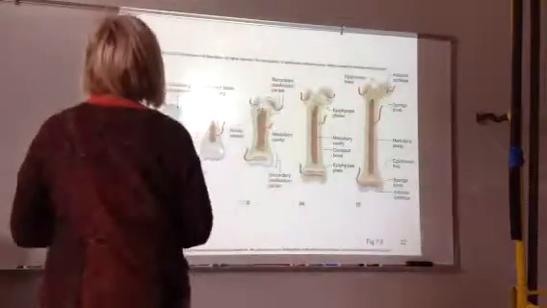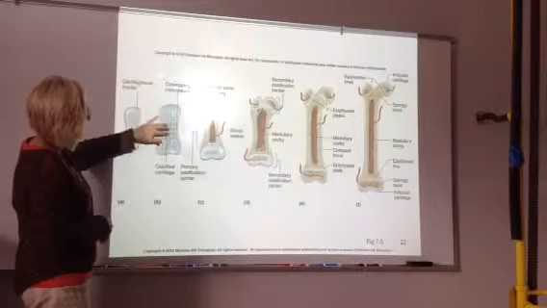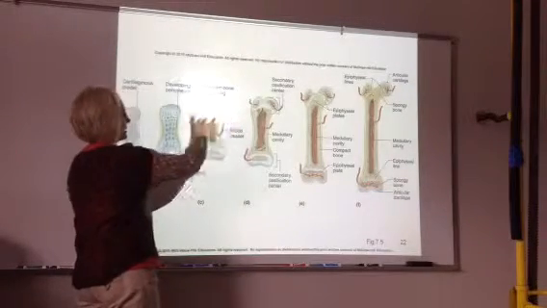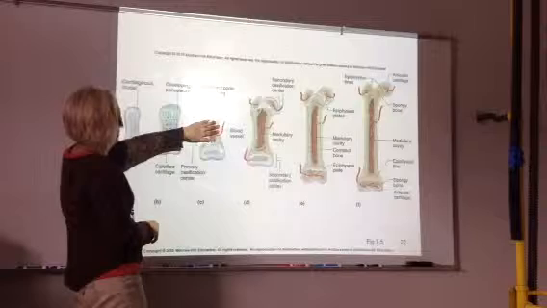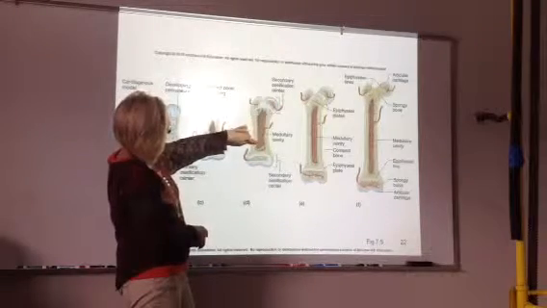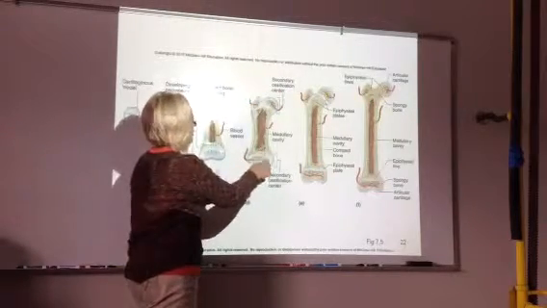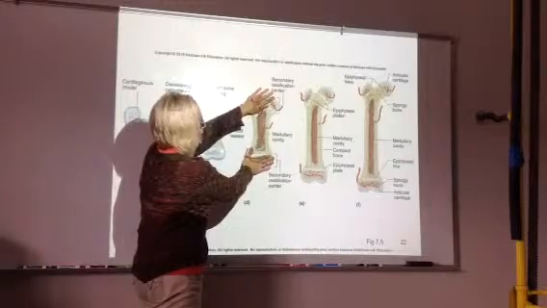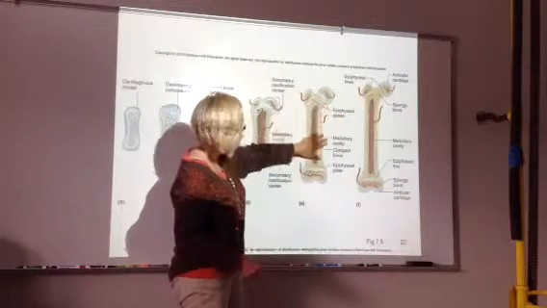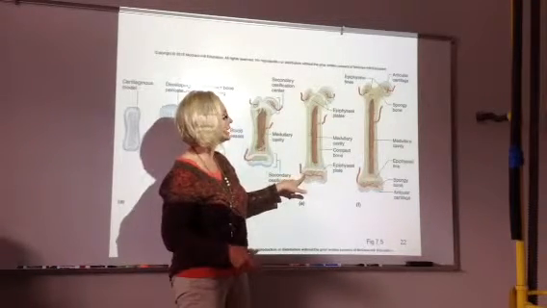So here I can see a picture. I've got cartilage. It's starting to get a little bit harder and calcify. I'm starting to get my periosteum on the outside. Primary ossification center, diaphysis, it starts in the middle. I'll start to have blood vessels form. Here's my medullary cavity that's starting to form. Secondary ossification, I'm starting to have the bones harden or build on the outside. Here's my growth plate, my epiphyseal plate. So here's my primary ossification. Here's my secondaries that are left on the outside.